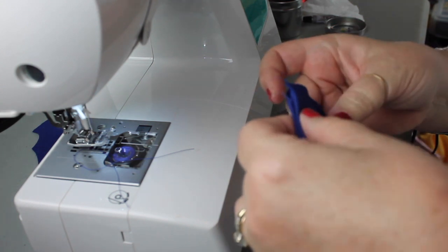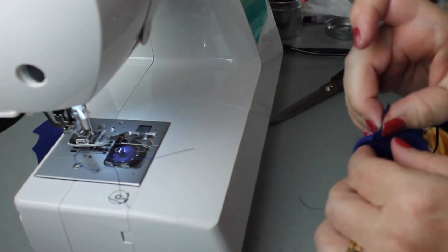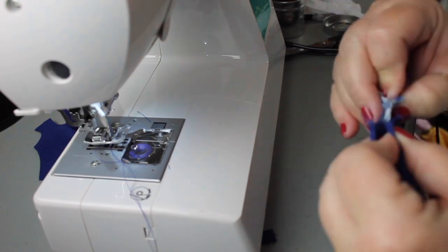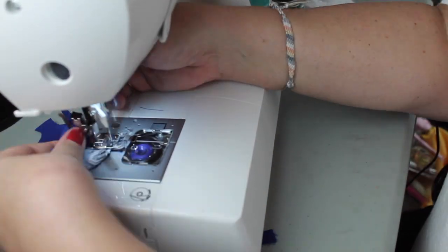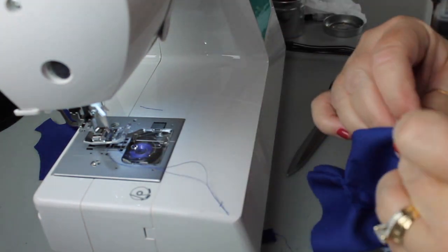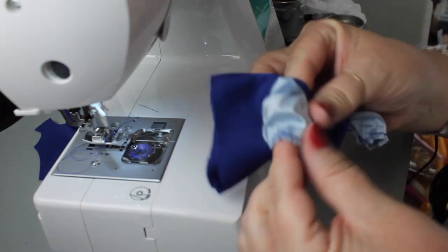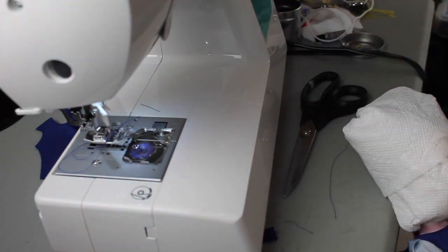We're just going to put a little bit larger seam there across the bottom so that the side seams will match. And after I do that on both sides and trim it, then I can put the sides together and sew the side seam all the way up across the bottom of the sleeve. So I'm going to do that on both sides. And now we've got the finished bodice except for the closure in the back.